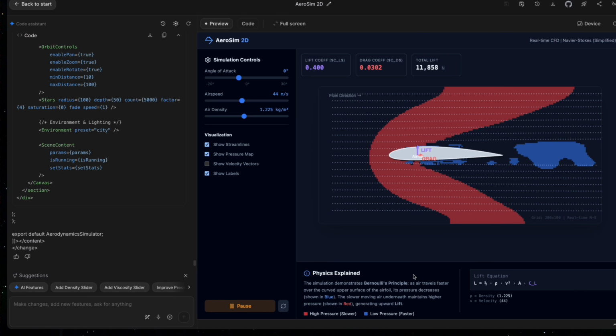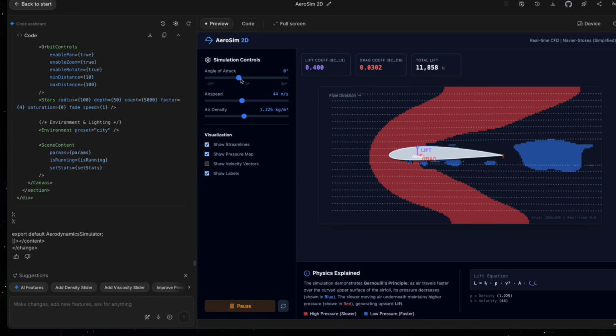in one prompt or two. It's actually calculating differential equations. So it's doing some calculus in the background, and it's not easy calculus either, to be able to define all these areas that you see in a dynamic fashion, right? So we have essentially the stream of air, but then we also have the areas of higher pressure in red and areas of lower pressure in blue. And as I told you, I was an engineer and I studied this, and this looks very, very accurate.